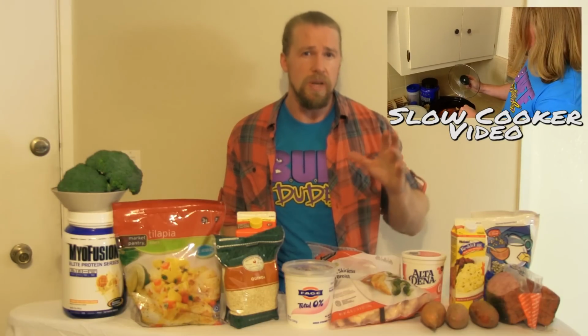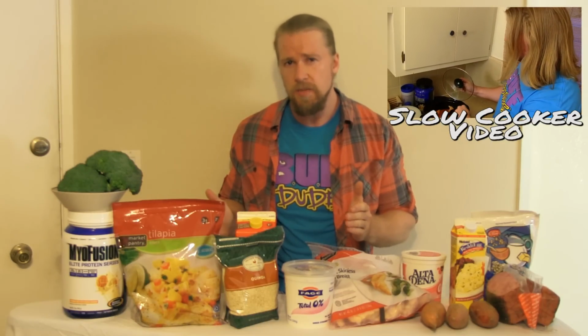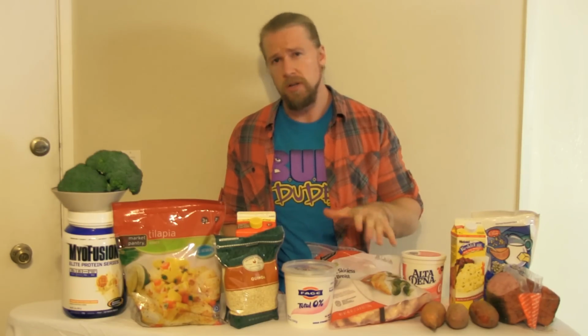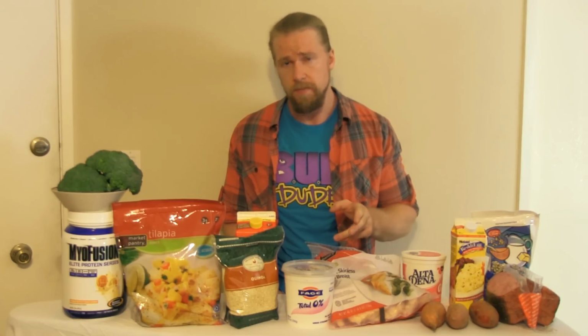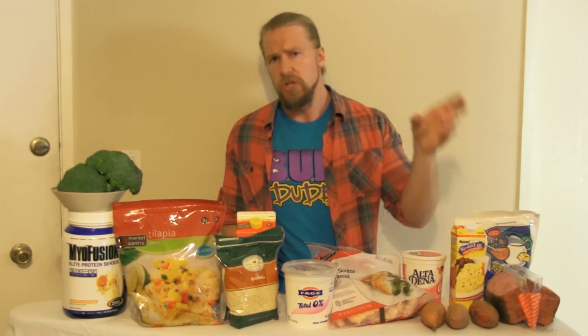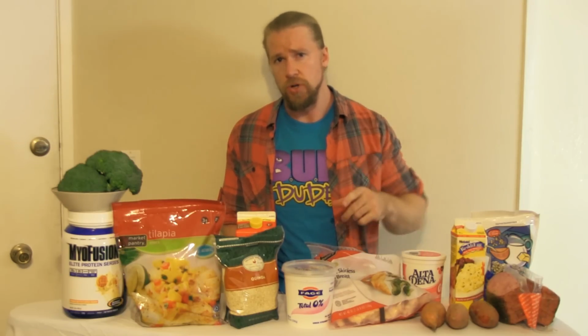Once again, we like to prepare everything ahead of time because one of the biggest things people say is they don't have time to eat healthy. Well, when you prepare everything on a Sunday, you have plenty of time to eat healthy. So that was our lunch. It's the quinoa and the chicken most of the time. Chicken being made by the slow cooker. And the quinoa, you can cook it up about 30 minutes every morning. You just throw it in with the pre-made chicken and you're good to go.